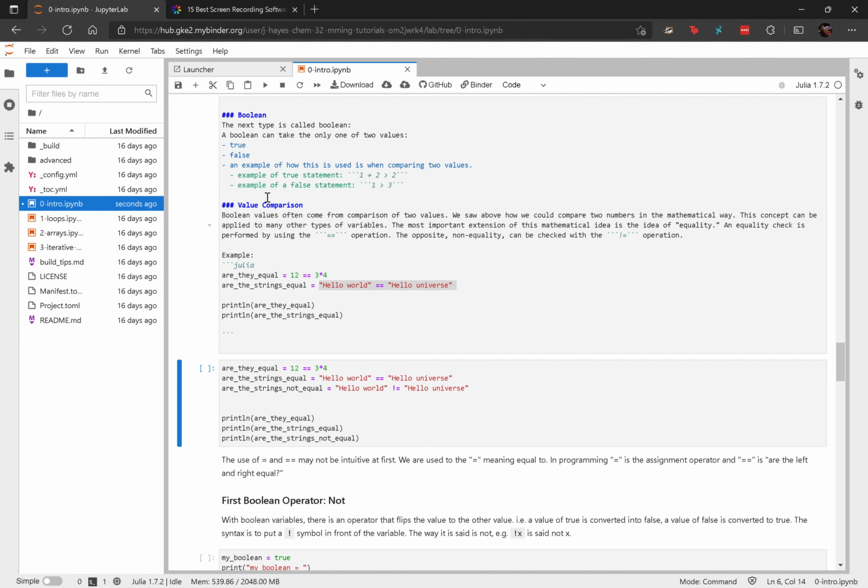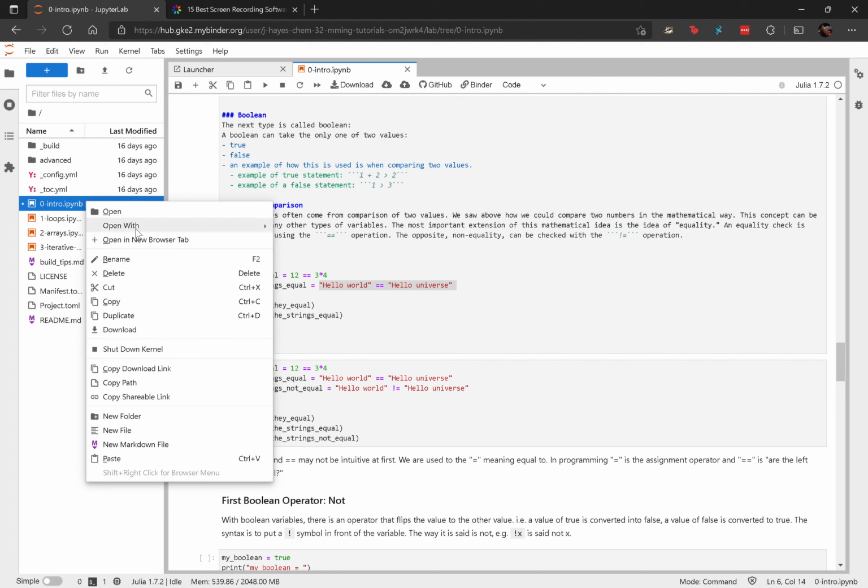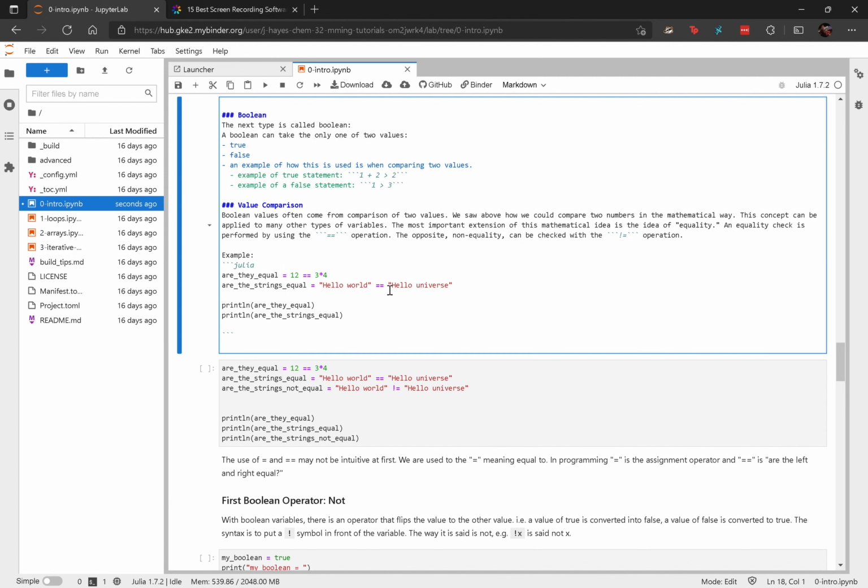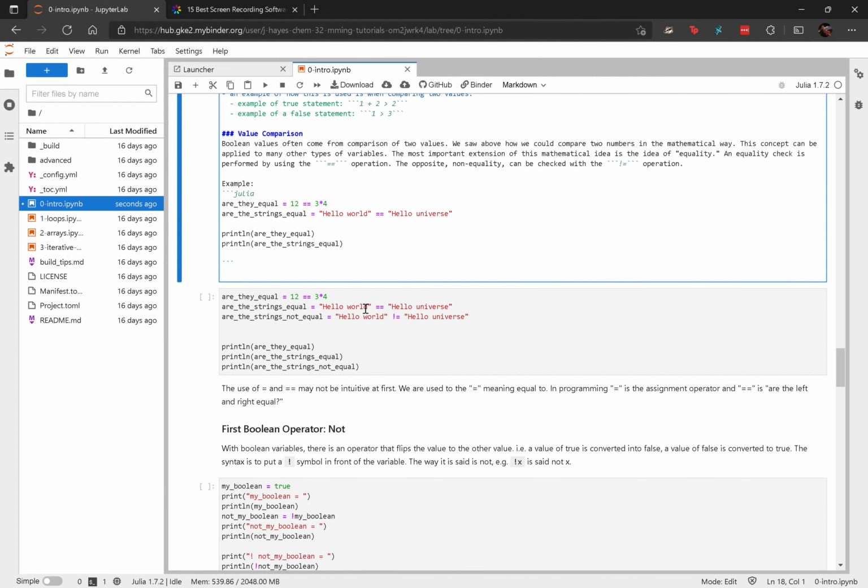So if you're going to step away from your computer or think about something for a while, I highly recommend downloading the file that you're working on. That way you don't lose your work. It'd be really frustrating, because this is kind of a temporary environment. And I will show, for those that want to learn how to use this on their own computer, that way you're never going to lose your work as long as something bad doesn't happen to your computer. But yeah, that's a digression.